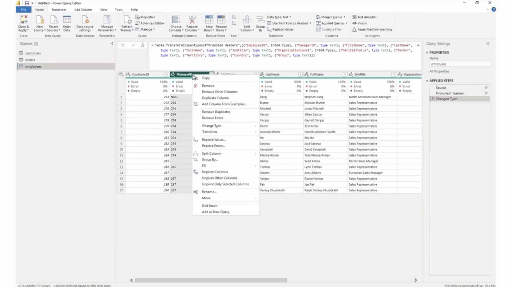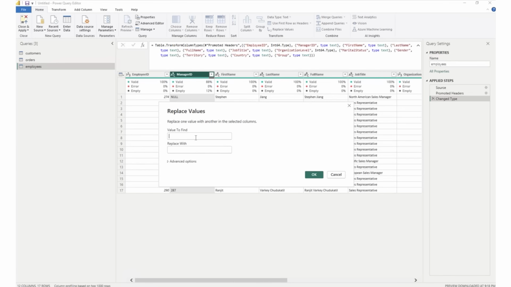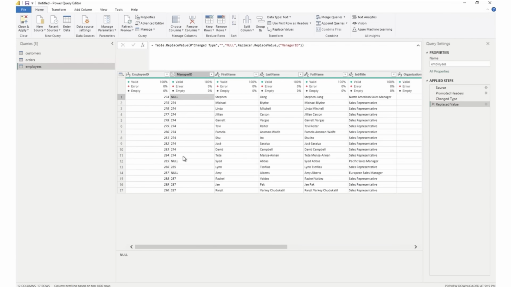So we can go here and say replace values. We're going to say where these null records are, these blank records, right now they're blank. There's nothing there at all. We're going to say replace it with the word null. So we'll have records that look very similar to what we saw on the top. Then we go from 88% valid and 12% empty to 100% valid, 0% empty, which is generally what you want to be able to see inside of your environment.